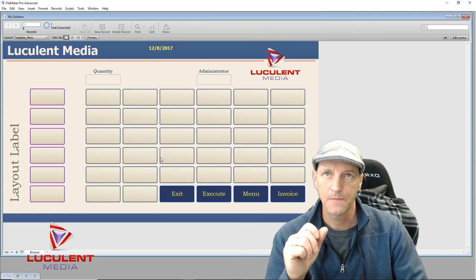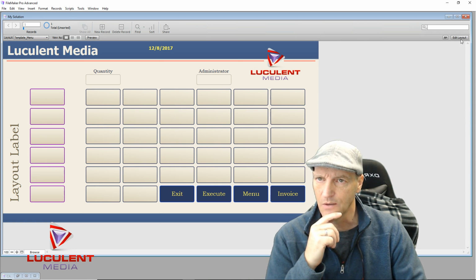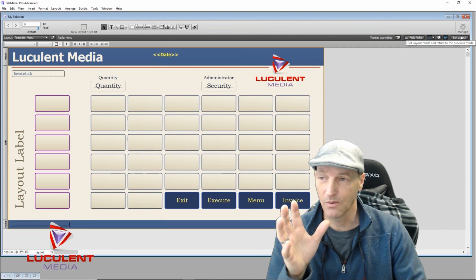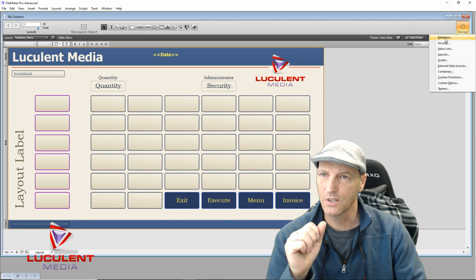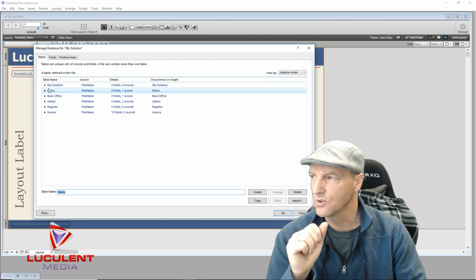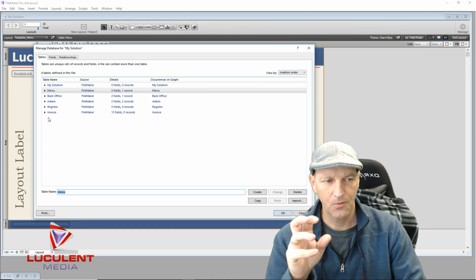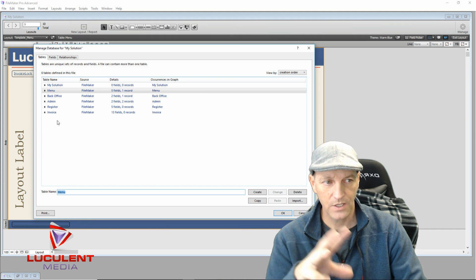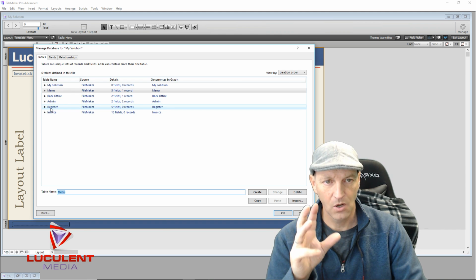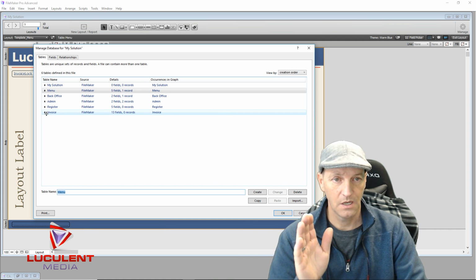We do need to make, let's get started on some inventory stuff really fast. So if we edit our, because we have done nothing on the inventory, right? So we'll manage, and we're going to do our database. And if we go into our tables, you'll see there's my solution, menu, back office, admin, register, invoice. So those two are related to each other, the register and the invoice. And if we're going to create multiple registers, then we'll have to create multiple register invoices. So there'd be register 2 and invoice 2.